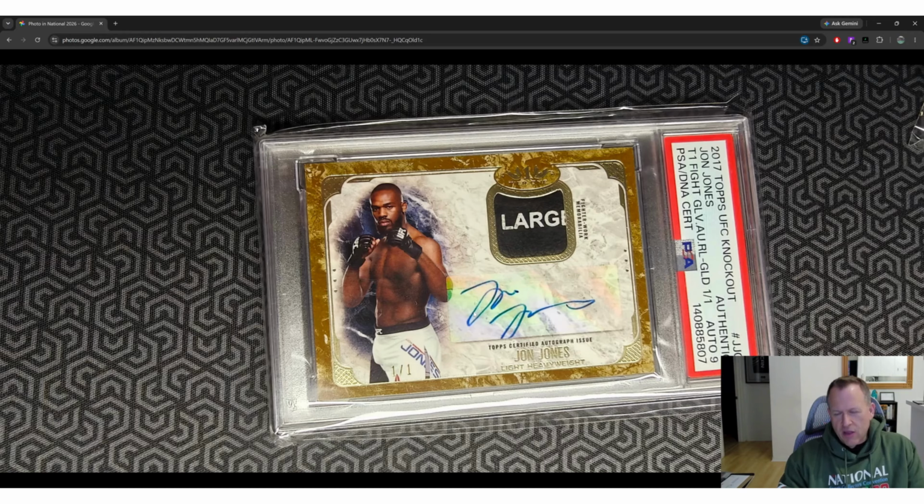I just think it's going to take a little bit of time, a little clever marketing, a little more presence at some of these card shows. That's the one thing with the National that was kind of a letdown, was that there was not one dedicated UFC table in the whole room, which blew my mind because there was dedicated wrestling, dedicated tennis, dedicated F1. Fanatics had dedicated tables for UFC, but not the National. And I'm pretty sure that's going to change next year.